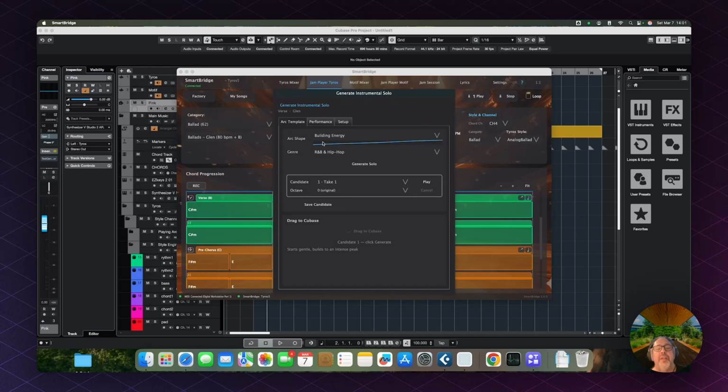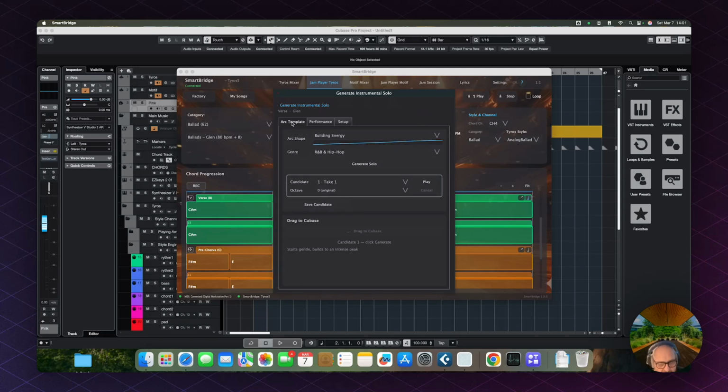This is the way it works. The whole idea behind the solos is that it's nothing AI generated or anything like that. These are actual played solo riffs that are cut into little pieces in a database. And what I do is put them together based on different criteria.